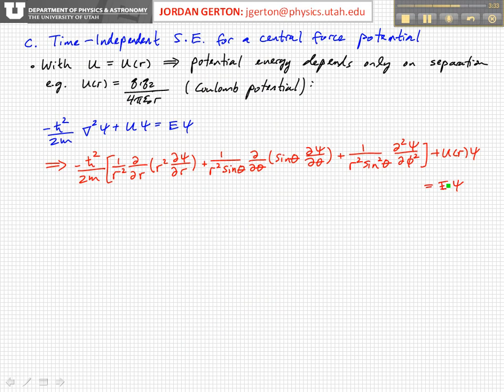Now, you may wonder why in the heck we're doing this when this seems to become much more complicated. The reason why we do this is because what we gain is that we have basically a trivially simple expression for the potential energy. But that means that our kinetic energy term is complicated. So that's what we give up. It turns out if you did it the other way, it might seem simpler, but in fact it becomes even harder to solve. And so this is the game that we've played. We've basically given up, we've gotten, we've been able to write our potential energy term trivially, but in order to do that we have to write our kinetic energy term. It becomes kind of complicated.